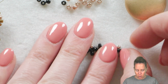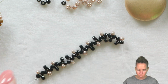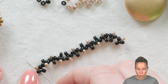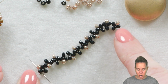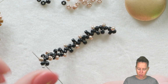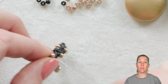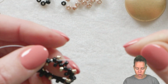So we're currently coming out of our last Hubble unit, and we're going to connect that last Hubble unit to our first Hubble unit. The way to do that is to go right next to that stop bead, and we're going to sew up through bead number 1 in the first Hubble unit. So my thread's coming out of bead number 2 from the last Hubble unit, and we're sewing up bead number 1 from that first Hubble unit. Remember, if you ever struggle with learning any of these stitches, when we get into more complicated designs like these bezels, we have introductory videos as well to learn.